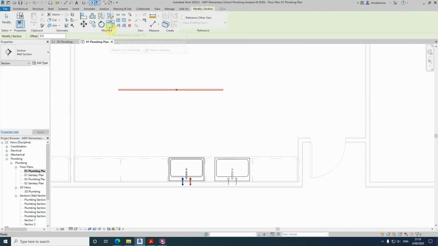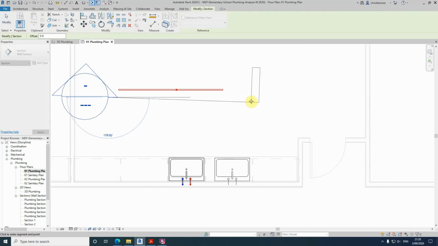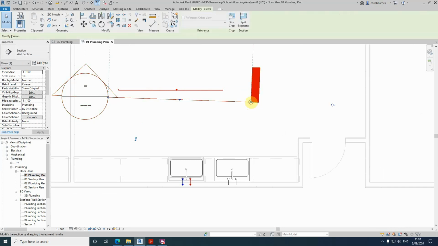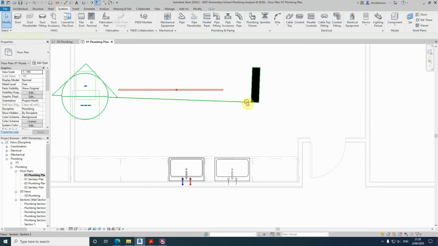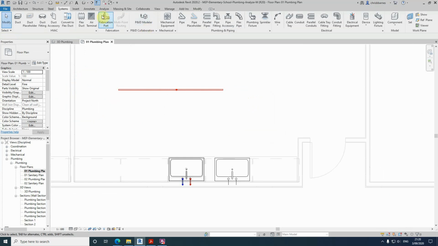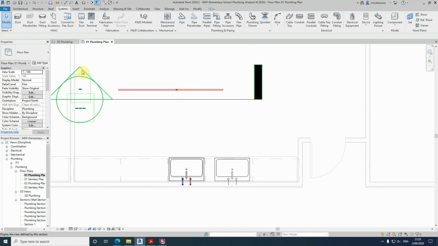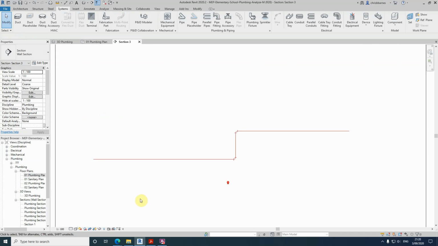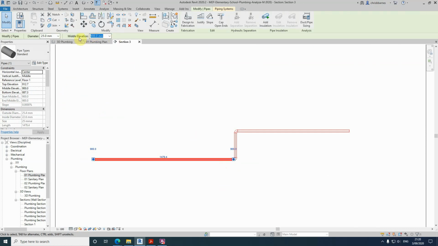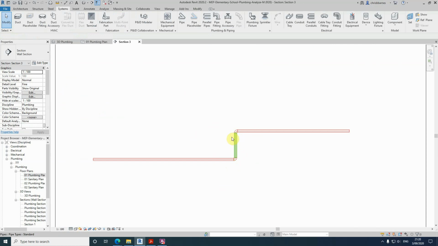If we put a section view in to view this, I'll put it on fine mode, and we can see that this was our pipe at 900, and then when we told it to change height to 1200, this is our new pipe, and it put in the connecting piece and the fittings to join the two together.